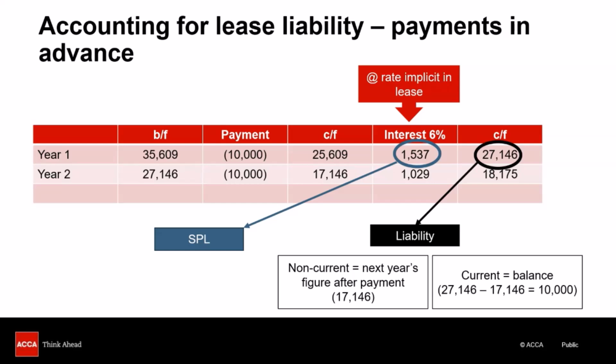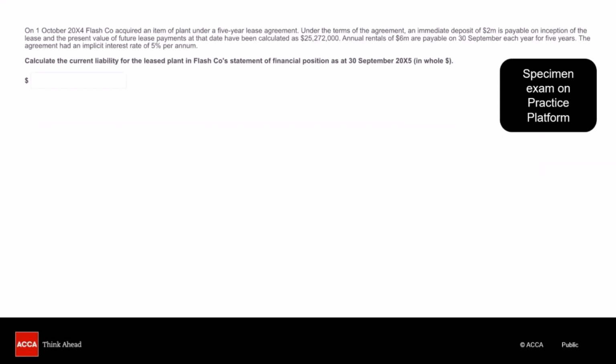But now this interest has already accrued and it is a part of the installment payment. So this total 10,000 balance is going to be shown as our current liability. This includes a portion of the principal repayment of the lease amount as well as the interest expense. Now let's apply the learning to a past exam question.